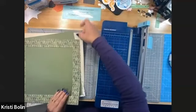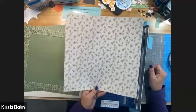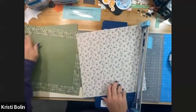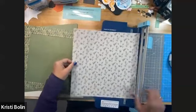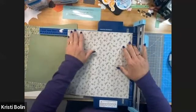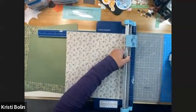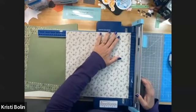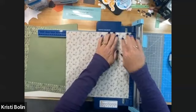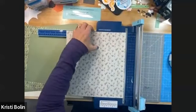All right, my next piece, I am going to be using this pine branch piece, and it is going to go on top of this, and it's going to cover like all the way around, but it only needs to be an 11 by 11 inch square. So I need to take off my clips, and I'm going to put my paper on the right, it's at the 1, and on the left, it's at the 11. I'm going to cut an inch off of this side.